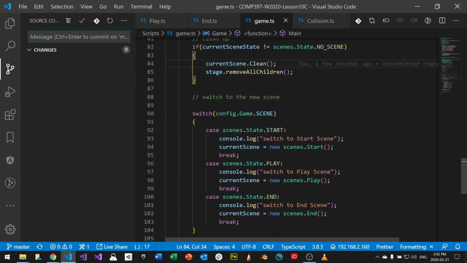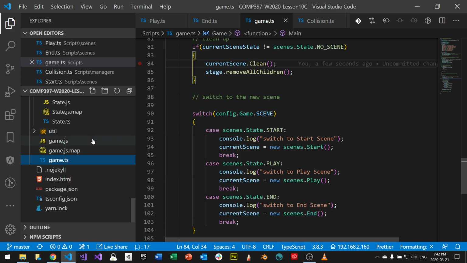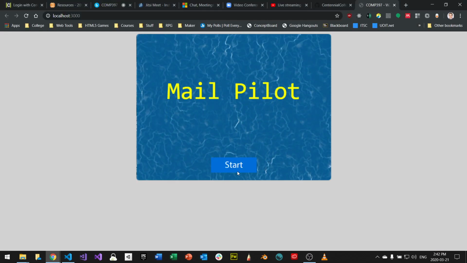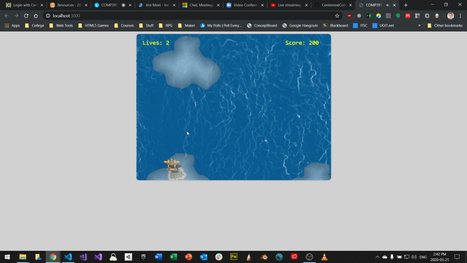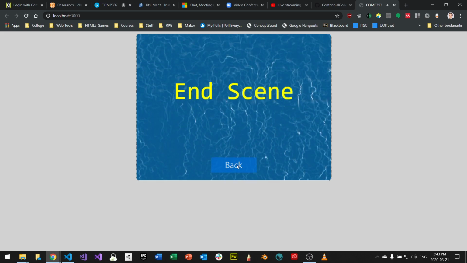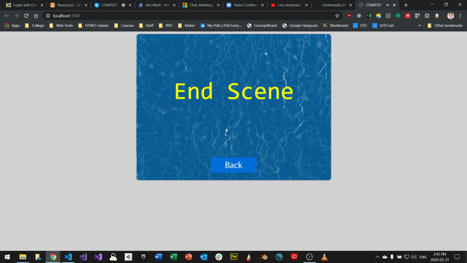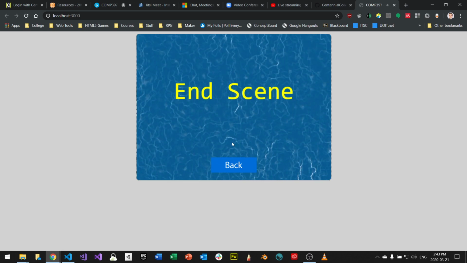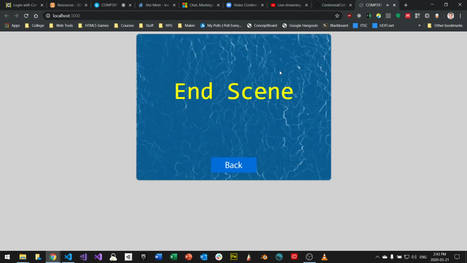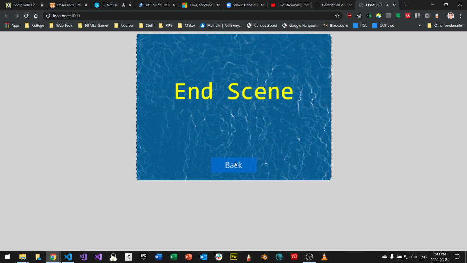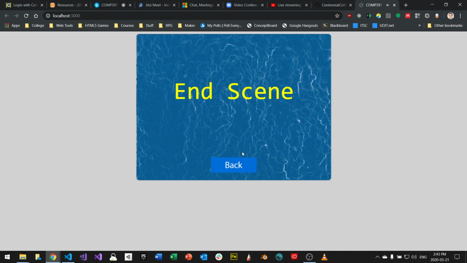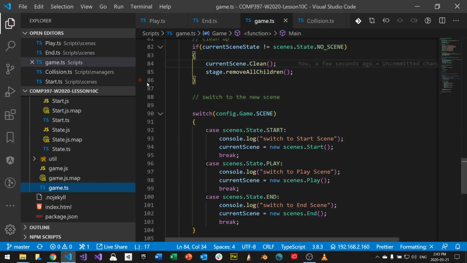Okay, cool. So we've cleaned everything such as stop the sound, but we're still not fixing the end scene. The end scene is still going to have the same problem. If I go to the end, it says end scene, first of all. It should say game over. And if I go back, I only have 0 life. If I go back, I have -1 life. And if I go back, I have -2 life. So that's not a fix for this. I want to fix this one too.